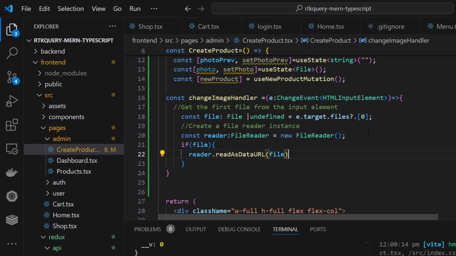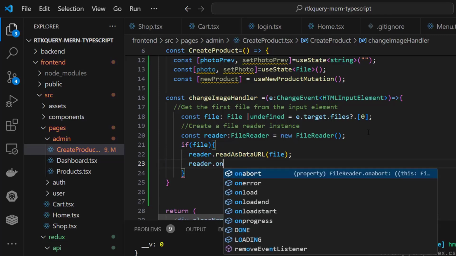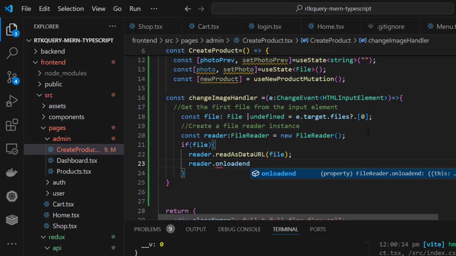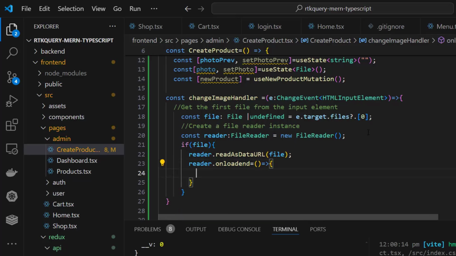file reader dot on load end. So what I did over here, read the file as a data URL.